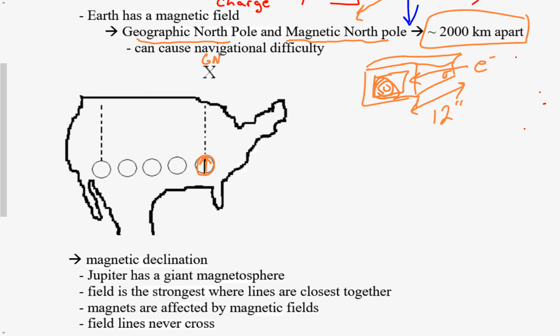But now there's a problem with this. Compasses have this little problem called magnetic declination. The compass is always going to point towards magnetic north. Now, this is a little extreme. Old maps used to have a little thing at the bottom of the map that looked kind of like this, and it might say 9 degrees. And you would see magnetic north on the bottom of a map.